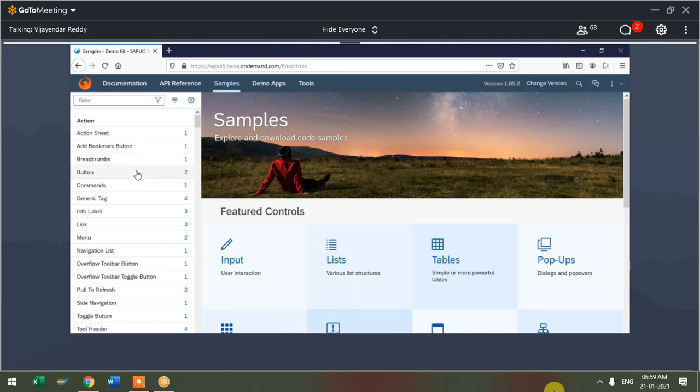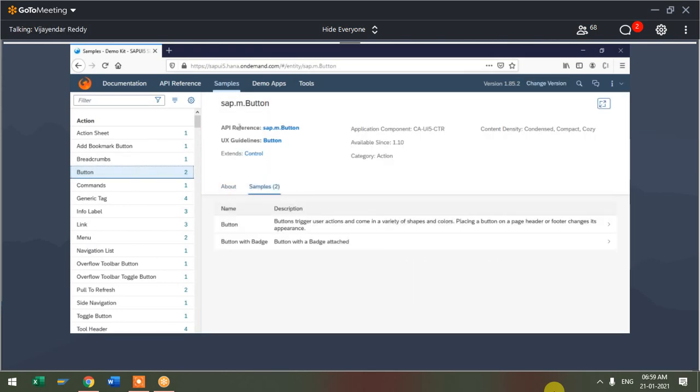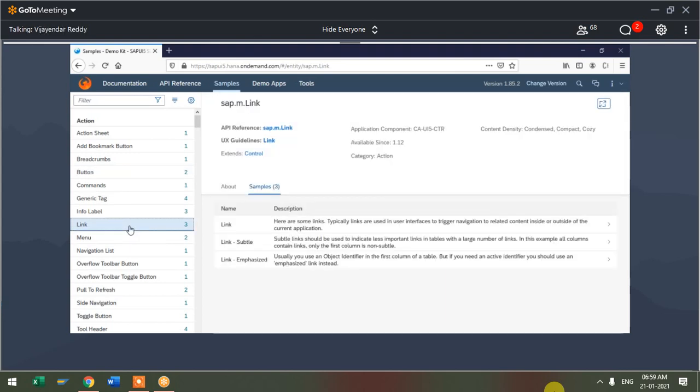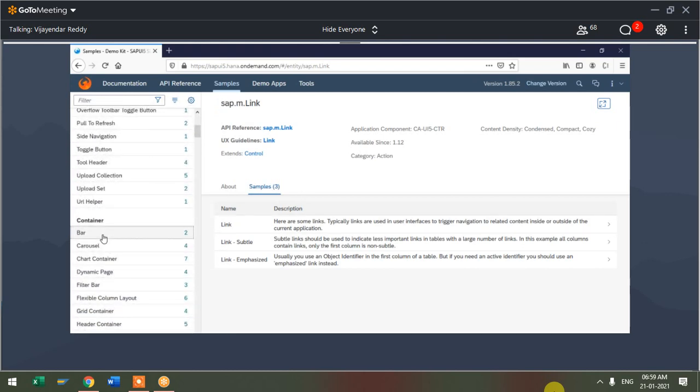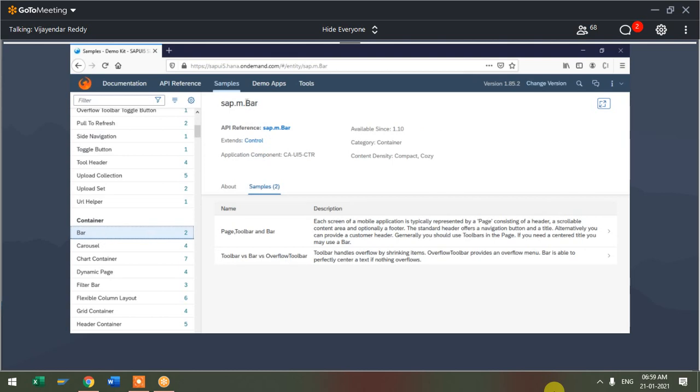Now, say suppose here you can see button. It contains a separate class with library. Button is a class with sap.m as a library. Not only that, you can see link. It's a class with sap.m as a base library. And not only that, you can see there is a bar chart.